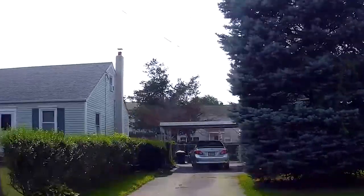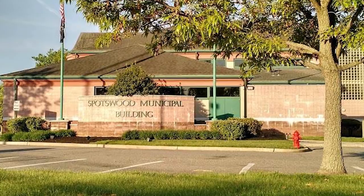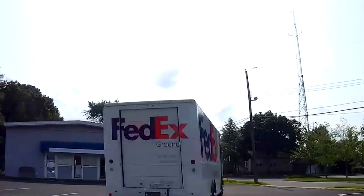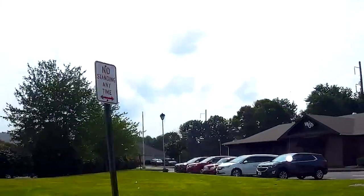When you leave this development to head back towards Main Street, you'll see these homes to your right. Further down Summerhill Road, you'll find Spotswood High School, the Municipal Building, and Wave of Motion's Dance School. As we keep heading down the road, you'll see one of my favorite restaurants, MJ's, and a Walgreens.